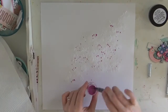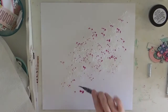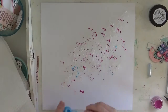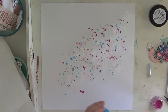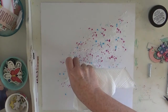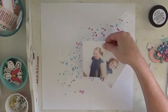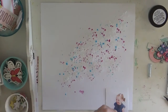So I couldn't wait to use it, so I used it the next day when I actually made this page for the sketch. And there are just so many pretty things in here that I seriously didn't know what to use, because I was like, oh, that's pretty, and that's pretty, and use that, and this, and that, and my brain just went crazy. So by the time I actually sat to make this, I had no clue. In some ways I felt overwhelmed because I wanted to use everything at once. In other ways, I seriously didn't know where to start.